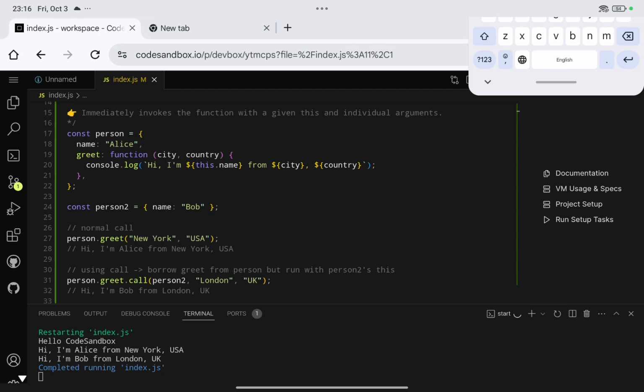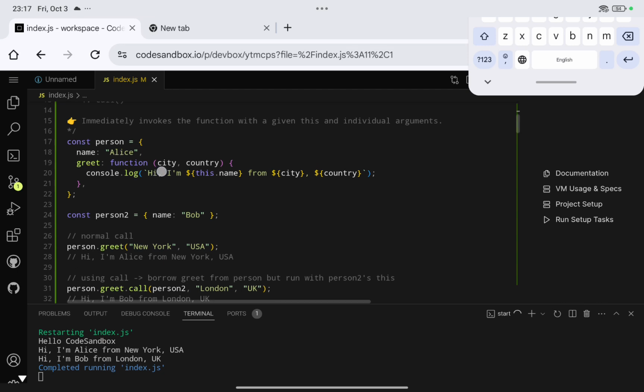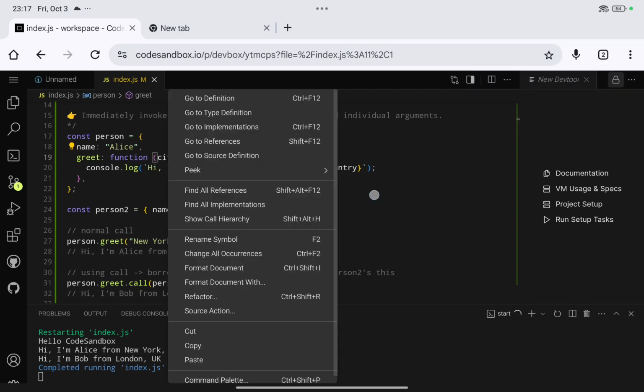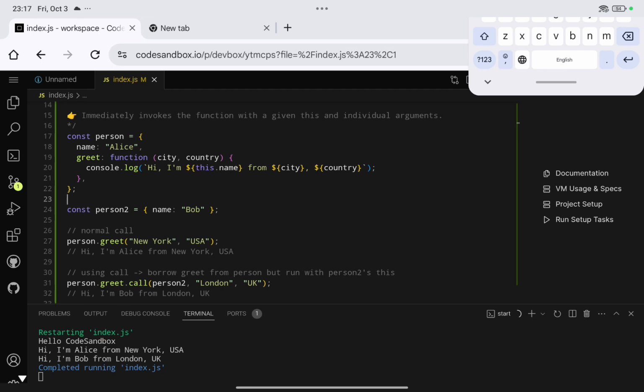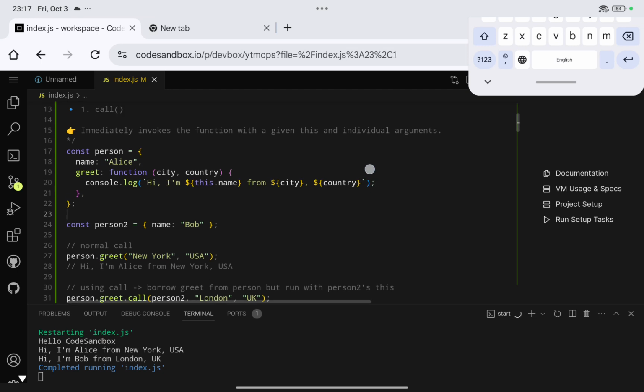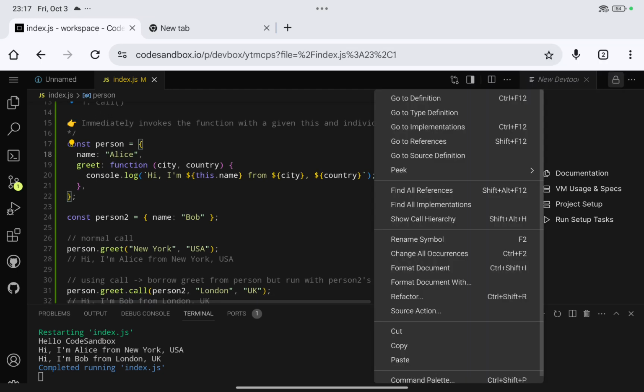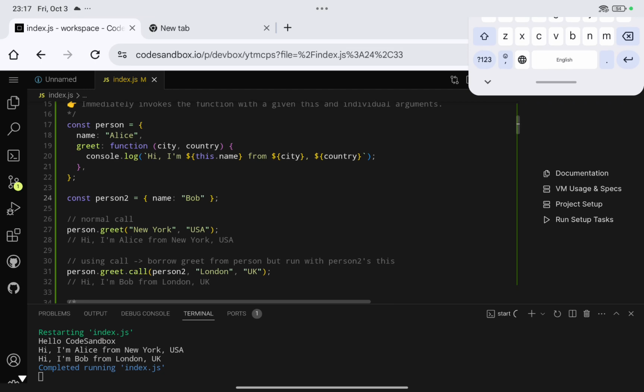So this is how we print dynamic values in JavaScript, with the dollar operator and curly braces, and all of this will be covered under backticks. Starting from hi we have a backtick, so this all should be under backticks, then only this works. The backtick will close here after country, and whatever is inside is inside the dollar and curly braces. So this is how we can print the dynamic value.